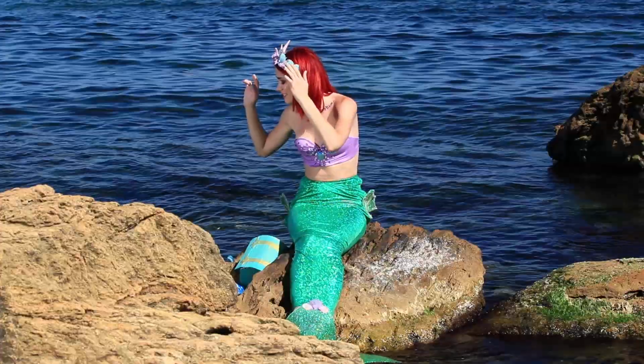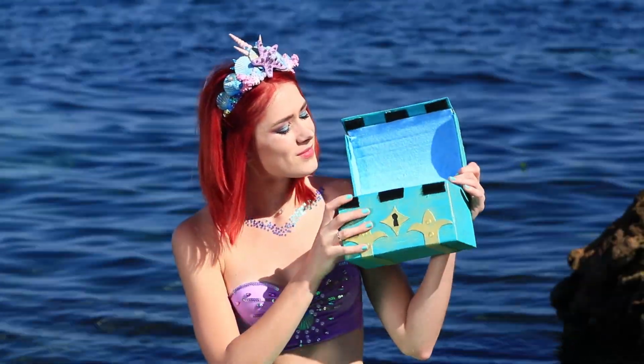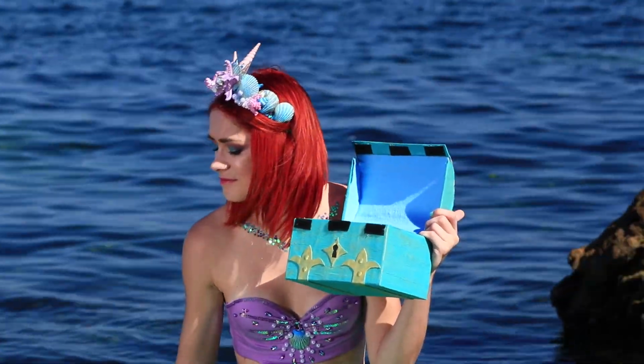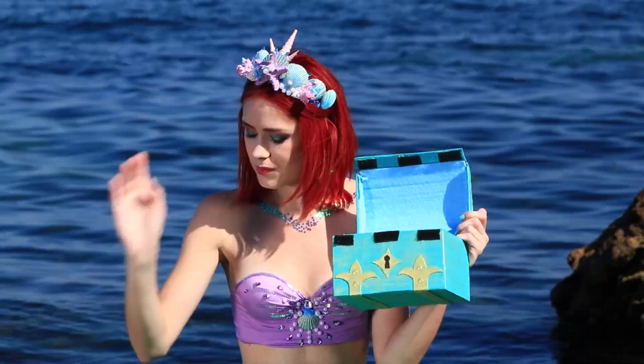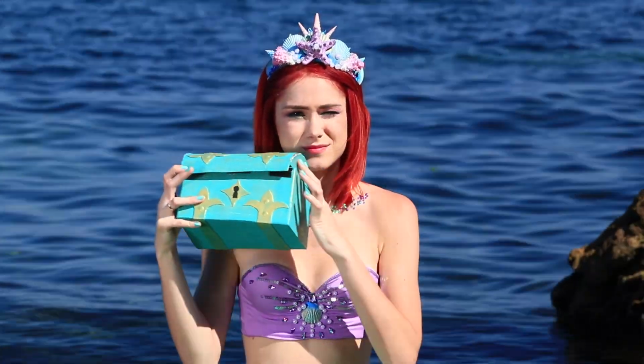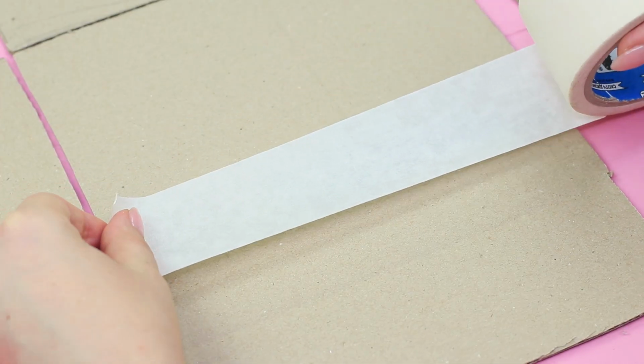Where does Mermaid store her new makeup? It's kept in her underwater treasure chest. The chest is as great as a sea makeup bag. This chest will store everything you need. The wavy palette, the dolphin lipstick, and even love letters and bottles. Cut box sides out of cardboard. Fasten a chest with paper tape.